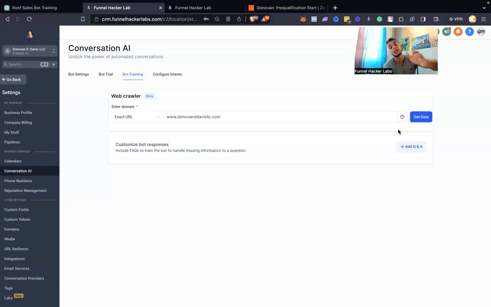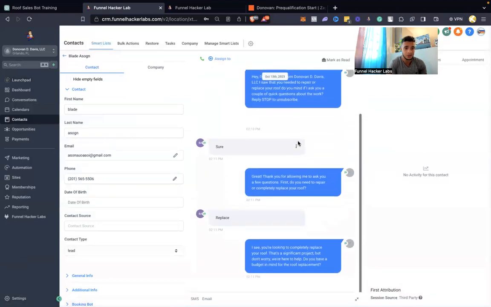In which case, the actual scheduling portion where the bot then goes out to schedule the appointment, we have that all done in Go High Level. The actual appointment setting bot, because it does perform very well. It's simple, you go back and forth a couple of times and then it just schedules right in. So over here, do you have a budget in mind? I'm going to say like 5K.